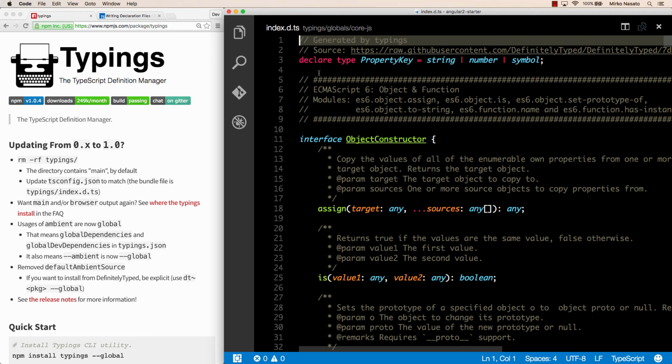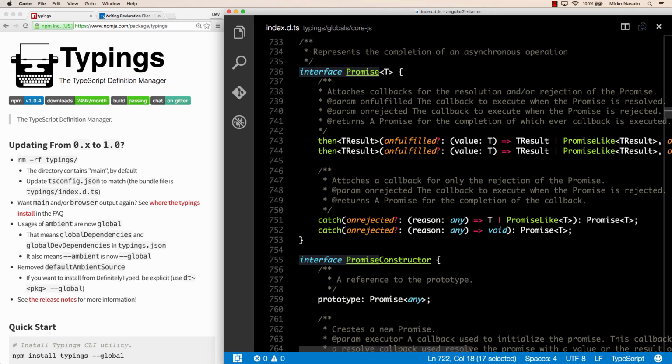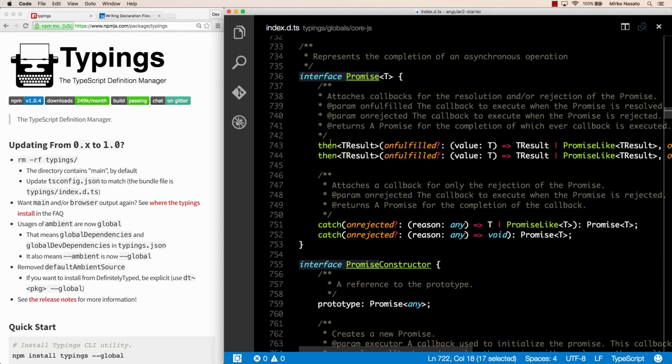So the error we got from the TypeScript compiler was about the promise object. If we search for interface promise in this file, we'll find a declaration for promise. So here it declares an interface named promise that has then and catch methods. There's no actual implementation of the promise functionality in this file because that's provided by the core.js library that's written in JavaScript. This file basically describes what the core.js JavaScript code actually does, but in a way that makes sense to the TypeScript compiler. And that means by declaring interfaces and type annotations.